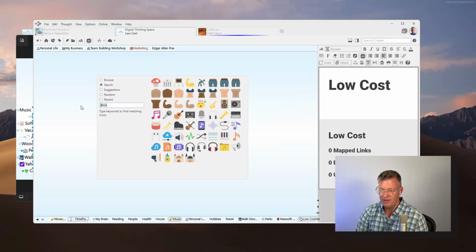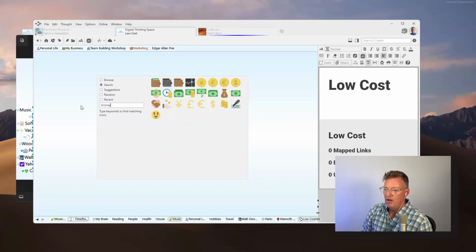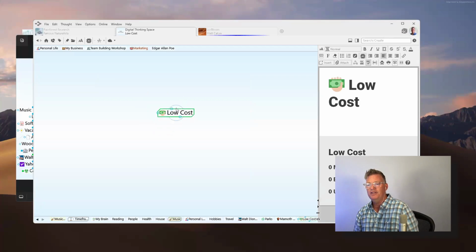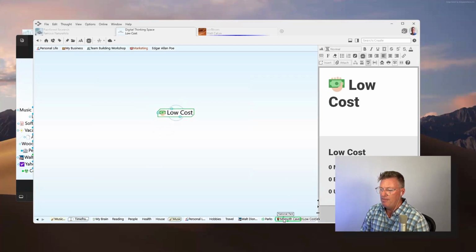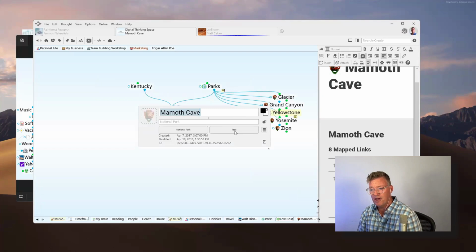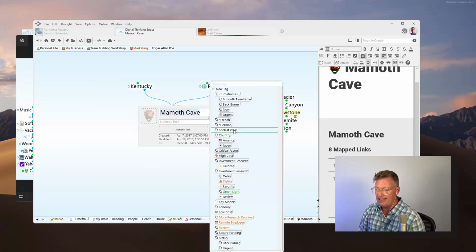I gotta select it first. So let's see if I can find a low cost money tag. I don't see an arrow pointing down, but I'm saving money. So I'm holding on to my bucks. I'll use that icon and I'll go to Mammoth Cave and open up the thought properties where I can color code, change this. I want to apply a tag of low cost.